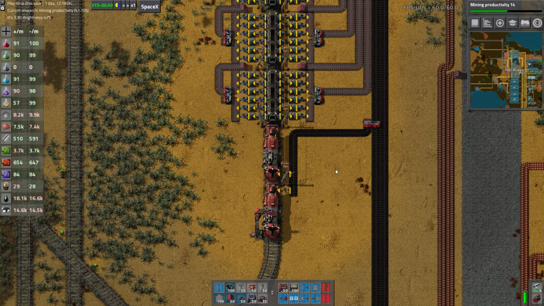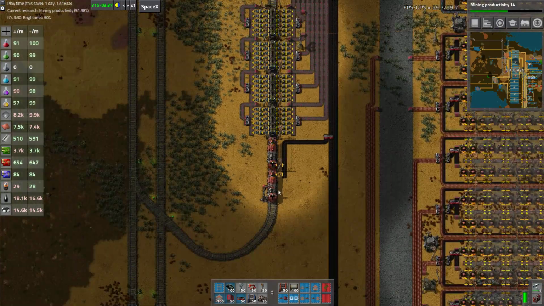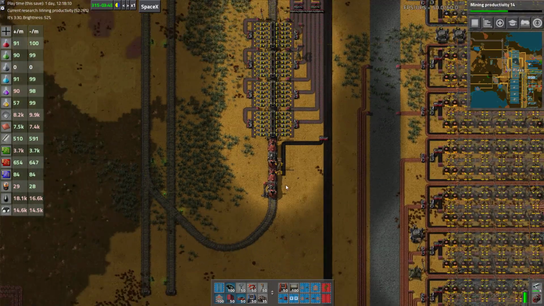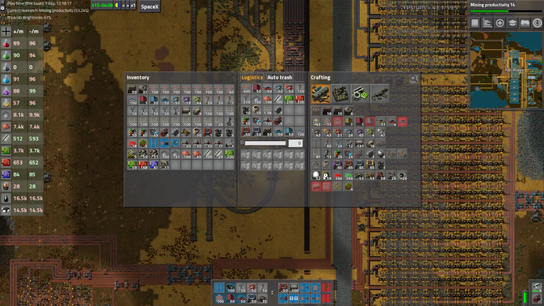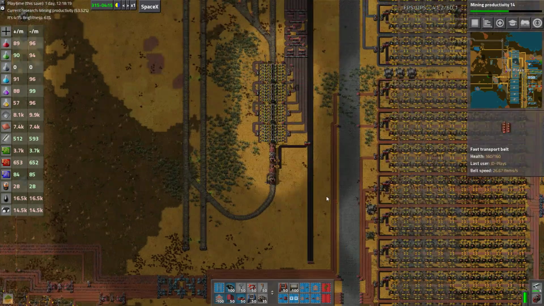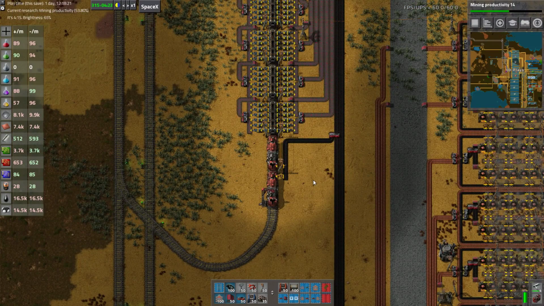So do we have time this episode? No, we'll actually have to set up loading and unloading this train and actually building up the mine in the next episode. I've got miners, I've got power poles, I've got train tracks, I've got some landfill if I need it, so I think we've got everything ready for the next episode.